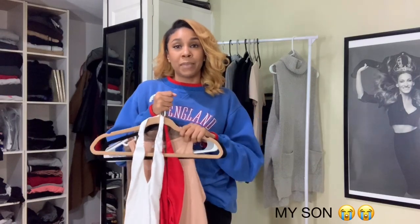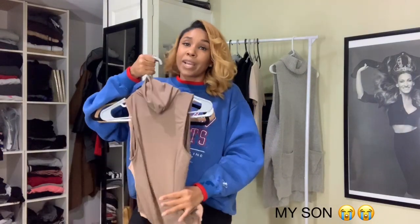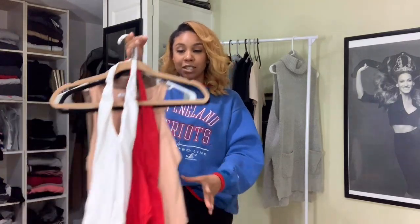So these are my basic winter essentials for going out — onesies without sleeves. You've seen my basic essentials for winter. I like to interchange my clothing from summer to winter, and I also like to be cute and casual. But these are basic things that I have in my closet — for the girl that likes to go out, that likes to be home, that likes to be comfortable, and that likes to be cute and dress up and down.